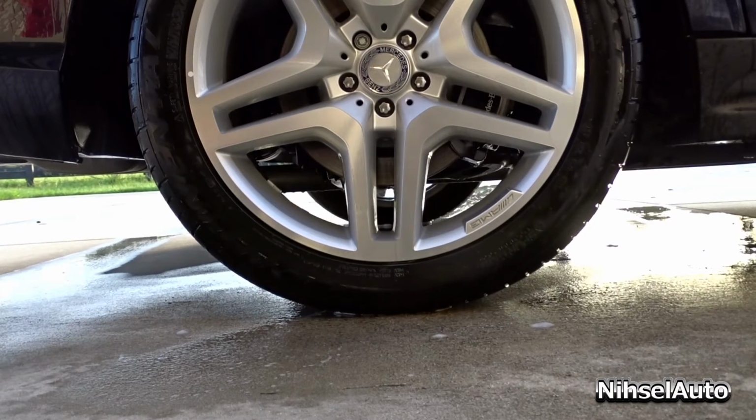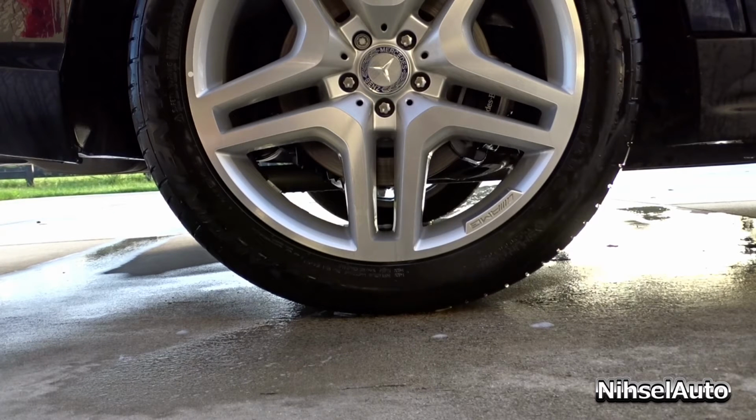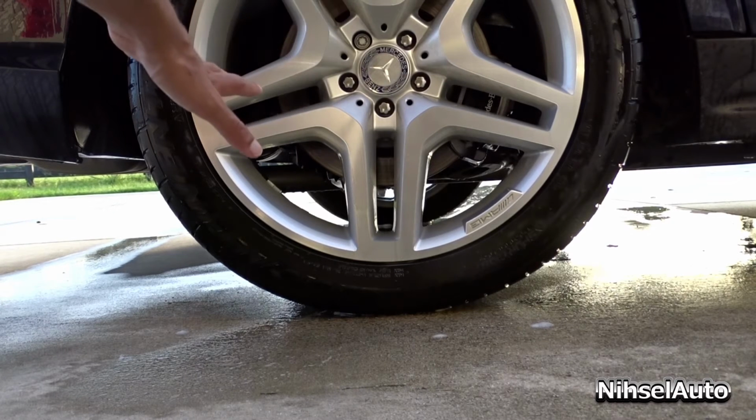We're back, and it does a good job cleaning it. It looks really nice and shiny right now, and I showed you what's inside of it, and now it looks totally clean. It looks fresh and brand new. Now it looks like it just came out of the factory.